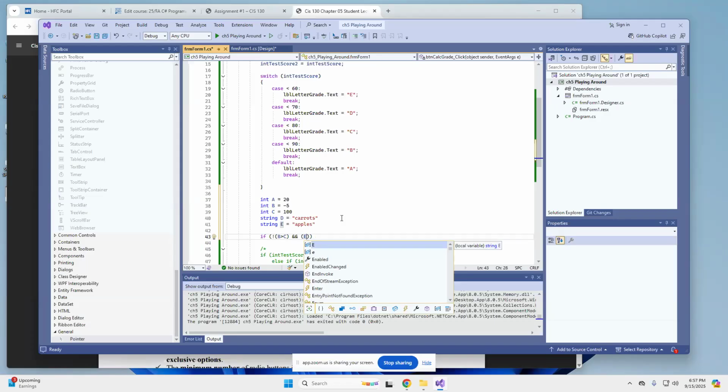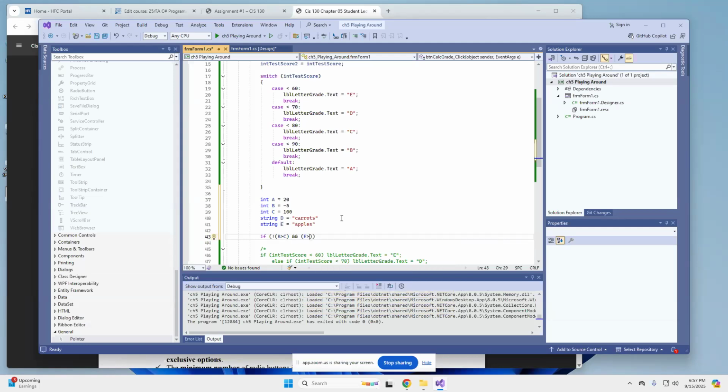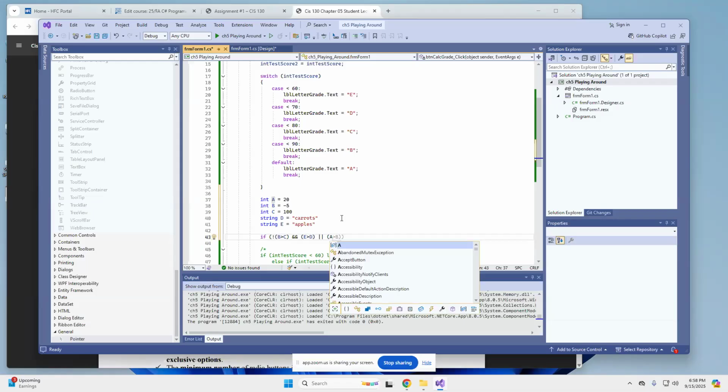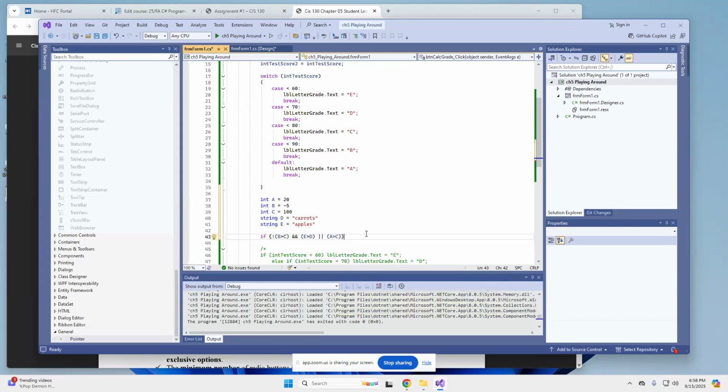E greater than D. Okay. And then we did an or. So let's do the or. And this is A greater than C. Okay. All right.